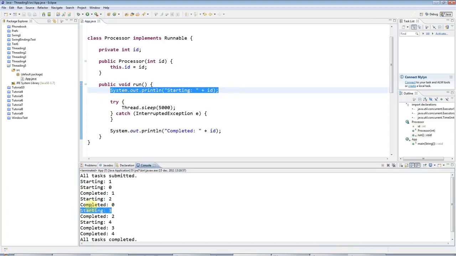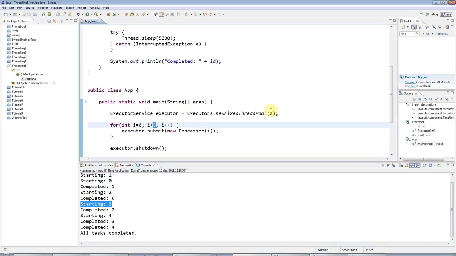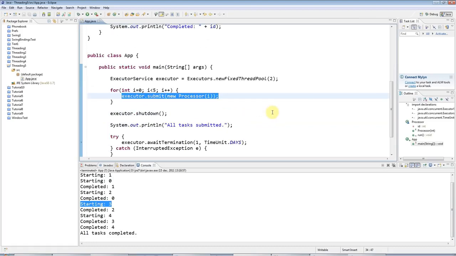And then eventually task 0 also completes, and the thread is given a new task, and it works through all 5 tasks like this. We've got 5 tasks, and the 2 threads are processing the tasks, and one thread will do 1 task at a time. But as soon as one thread has finished and it's idle, that same thread will now process a new task. And the advantage of that is that there's a lot of overhead to starting threads, and by recycling the threads in this thread pool, you avoid that overhead.